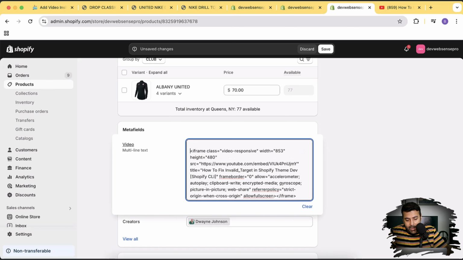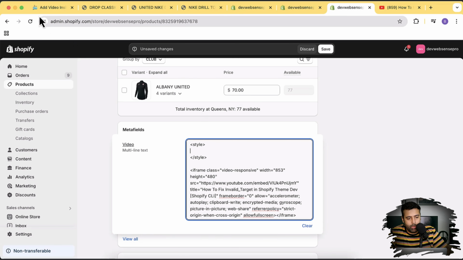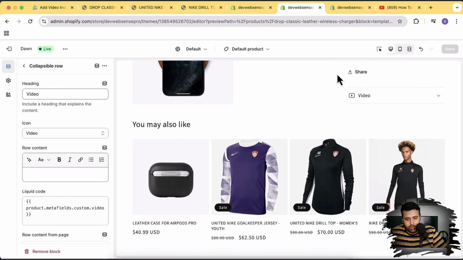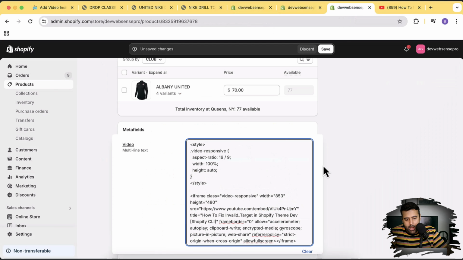And on top of that, we're gonna add the style tag with the CSS code. Copy the CSS code. Paste it here. And now hit save.